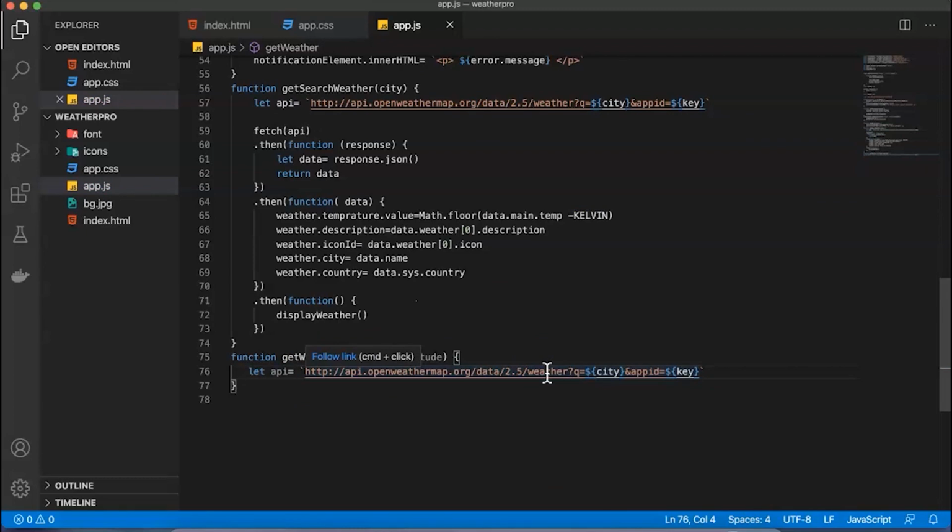Either you type the city name, or else you click on the icon and let your application identify the location which you belong to.